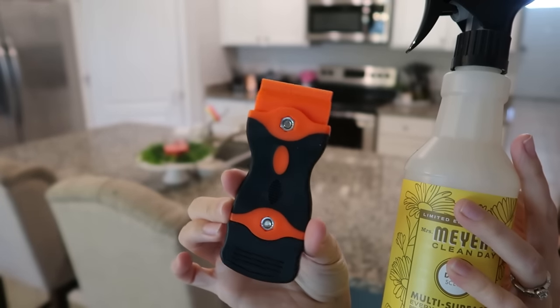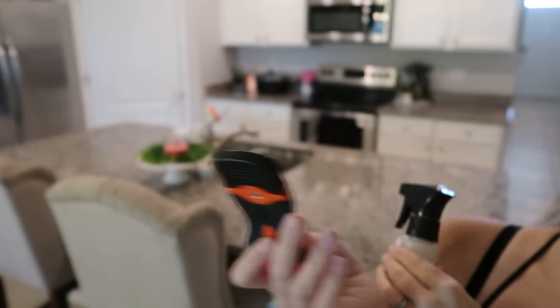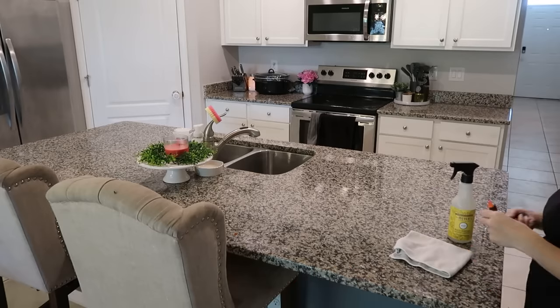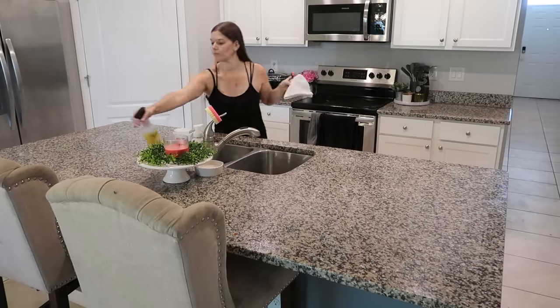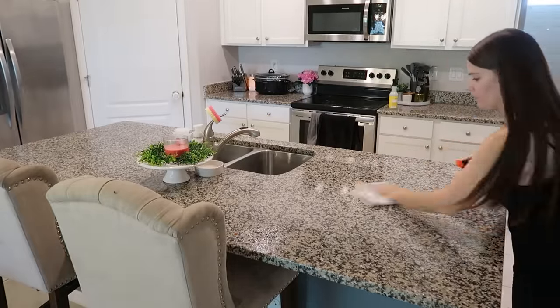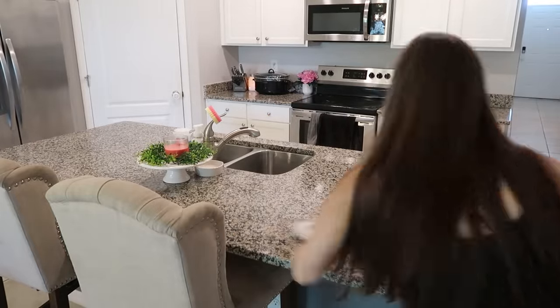And then I'm using the blade again in my kitchen. I do really like this double-sided blade. It's just so much easier to have them both in one place. And then a typical Mrs. Meyer's. I use two different scents in this video. This one I use the Daisy, and then later on you'll see me use the Rose scent.